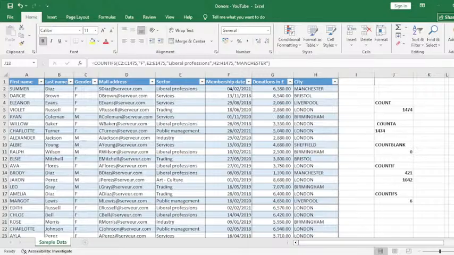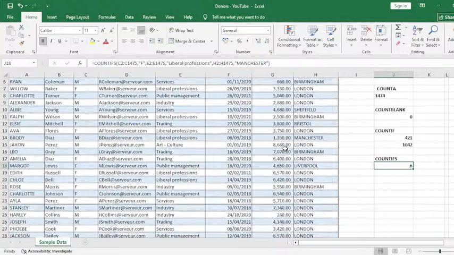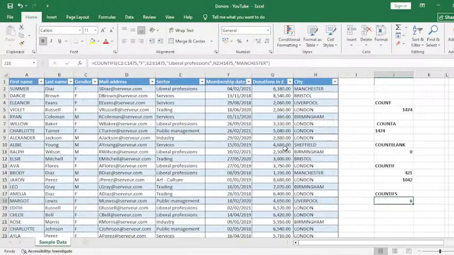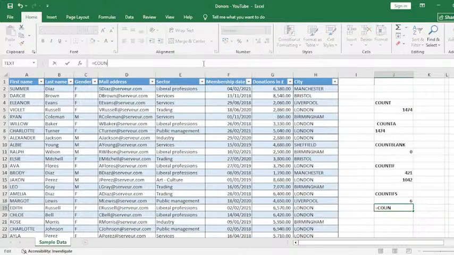Okay, that is for one example. We'll try yet another example. What if we want to count how many London males donated less than 1,000? Are we going to get any value less than 1,000? We have very few donations less than 1,000, but let's try that. How many males in London donated less than 1,000? So let us come to our formula bar here and let's do that. So COUNTIFS, open the bracket, how many males?